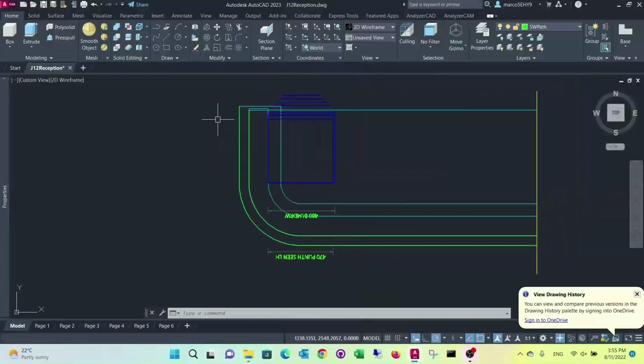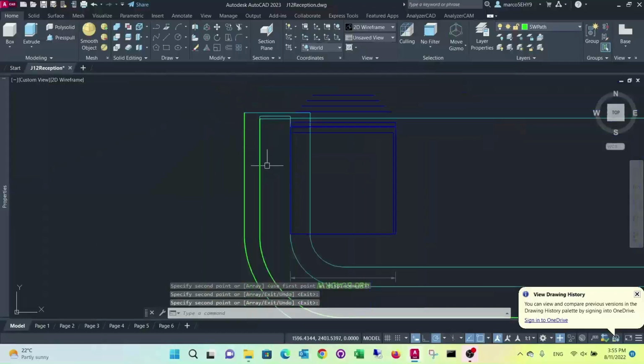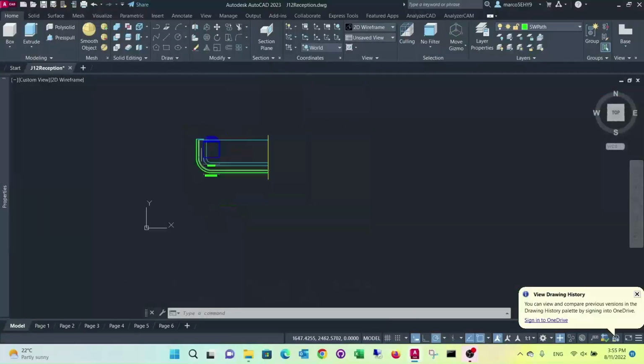We have to use the sweep line multiple times. It is best to make a couple of copies of the sweep lines just in case something happens. We just use the standard copy command and we copy it in the same place 2 or 3 times. Now we have 3 passes all on top of each other. Now we are ready to sweep out sections along the sweep lines.